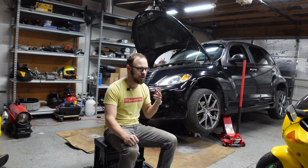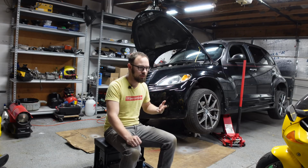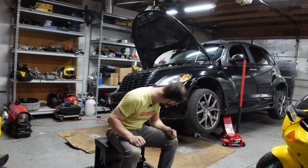Today I'm going to take a look under this thing for the first time and see what all is wrong with it. The issues that I noticed were vibrations at idle, no boost, no power, hard starting, and some nasty clunking and vagueness in the steering that I think is the tie rod ends. So I've jacked up a corner of it, got it on jack stand, and put down some cardboard so we can get under the car and see what's what.